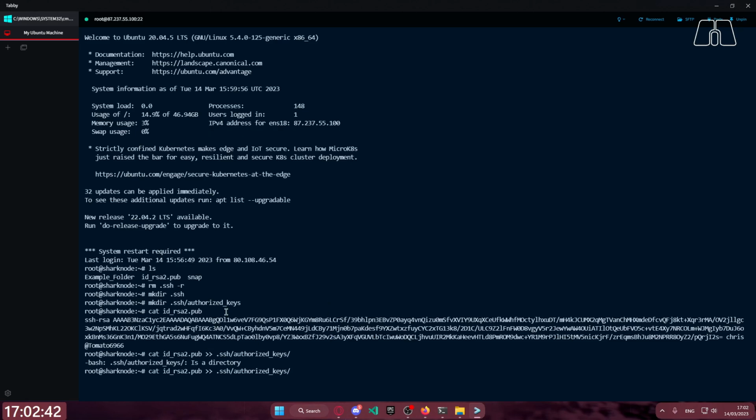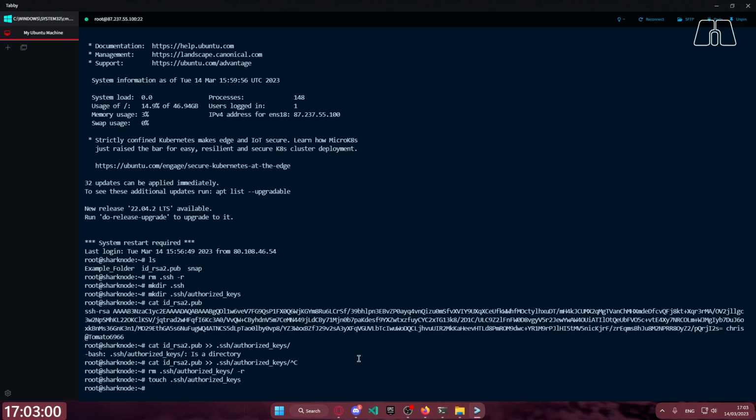Oops, I created a directory authorized_keys. We of course want to create a file, so we're gonna remove that one again with -r and now touch .ssh/authorized_keys, which is the command to create a file.